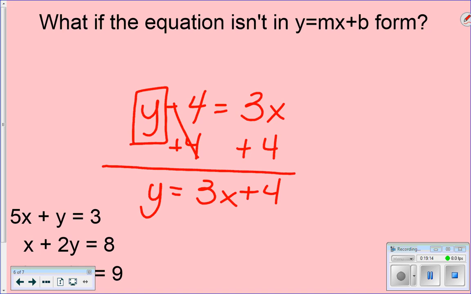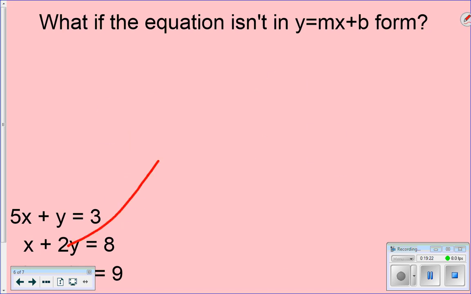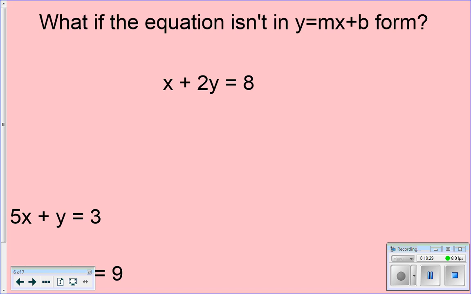Yes, when my variable is not in the right order. That's correct. Okay, let's keep going here. Let's do one like this. All right, so what do you notice about this one? There's a 2 with the y, nothing with the x. What should I probably put with the x? A 1, so I know I have some kind of slope.